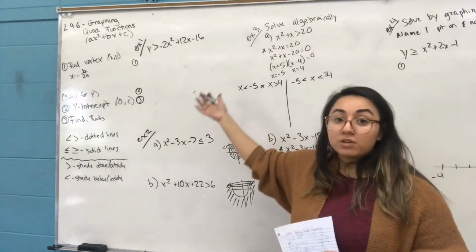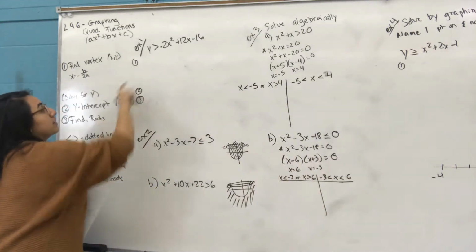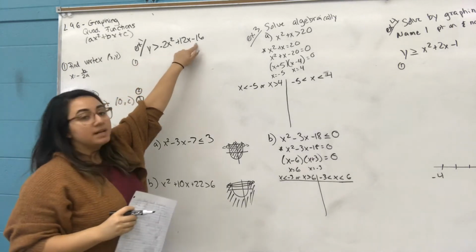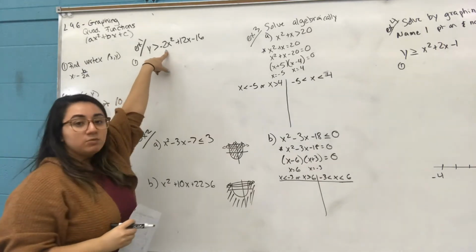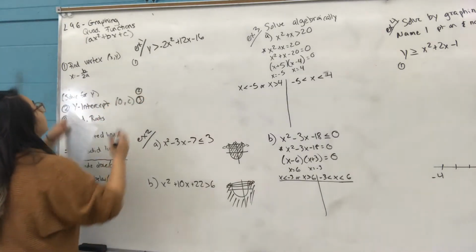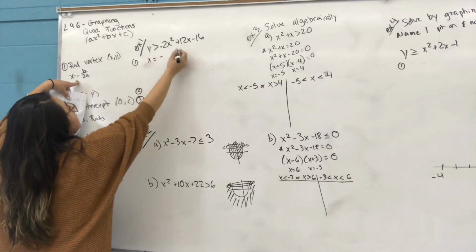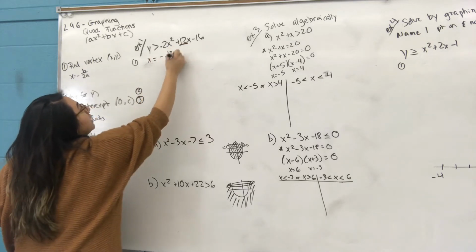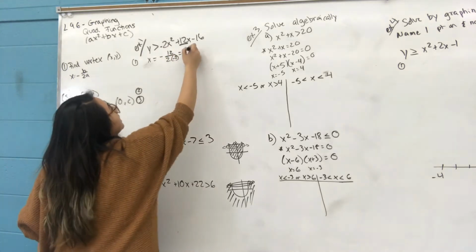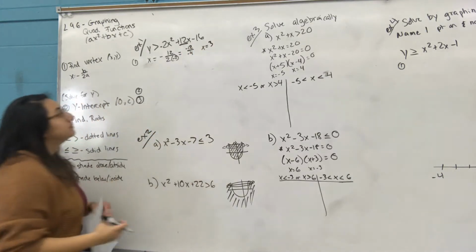Example 1, we're going to go ahead and graph it, and then we're going to see how it looks from the graph there. First thing we do, we go ahead and we find the vertex. We treat it as y is equal to negative 2x squared plus 12x minus 16. Keep in mind, the negative sign in front of the x squared indicates an upside down parabola. So now, let's go ahead and find the vertex. x is equal to negative b, b is 12, divided by 2 times a, a is negative 2. If I do that, I get negative 12 over negative 4, and x is equal to 3.